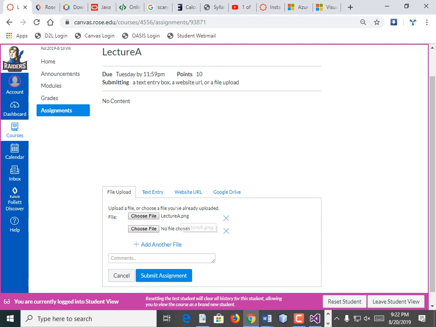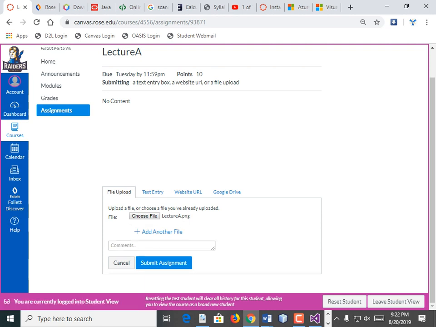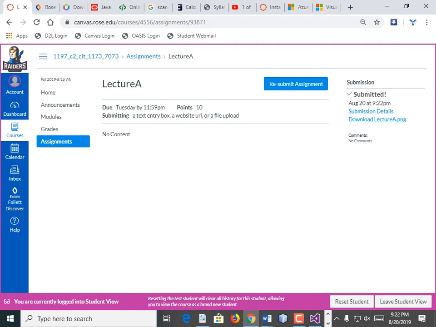This time it's easy, right? There's no extension. I mean, we already know where our file is. And then click Submit Assignment. You ought to get a nice little message saying that it was submitted. Well, I guess it's not as emphatic as it was. Okay, submitted. That's pretty subtle compared to D2L, but that's all right. When I grade it, there will be a comment there.